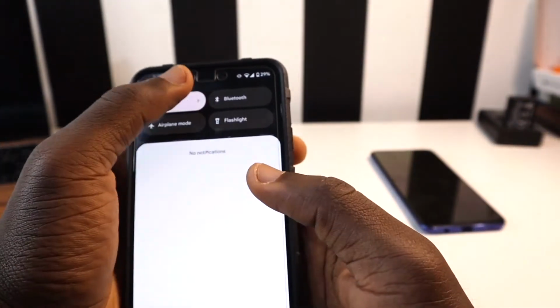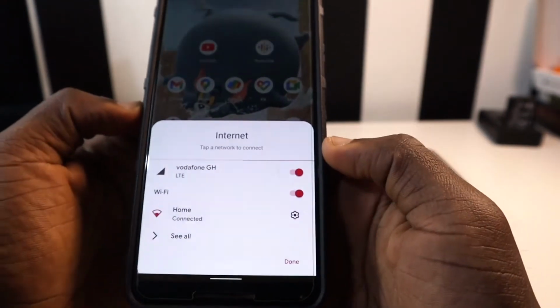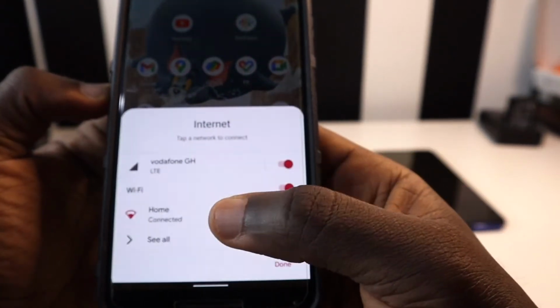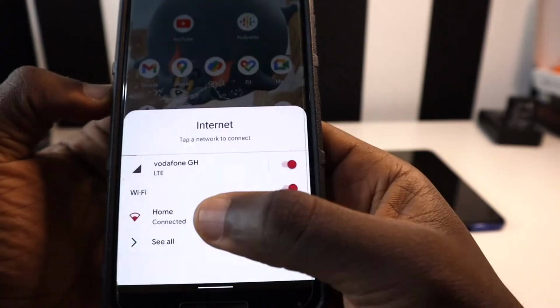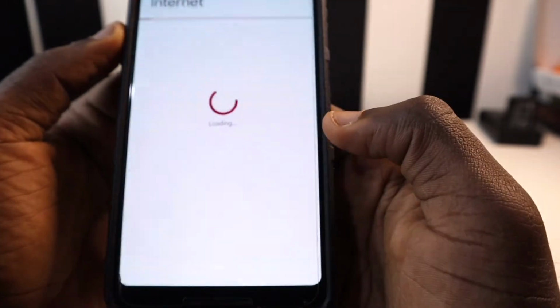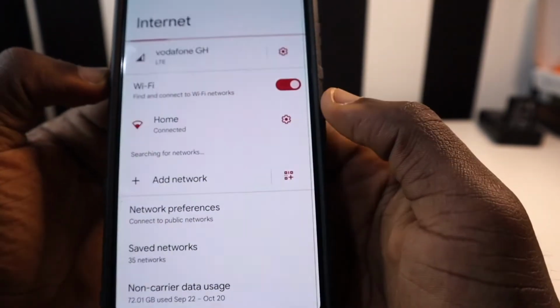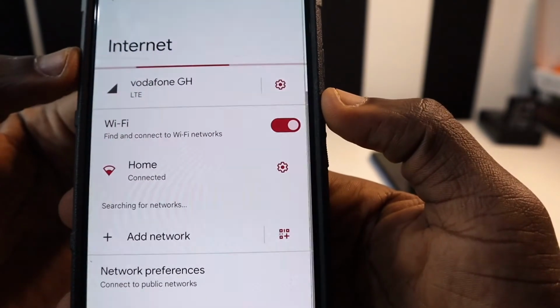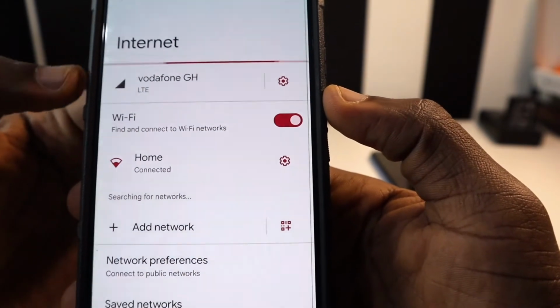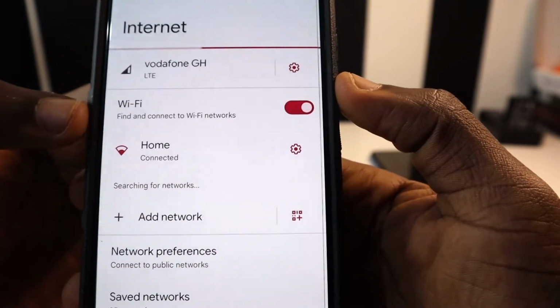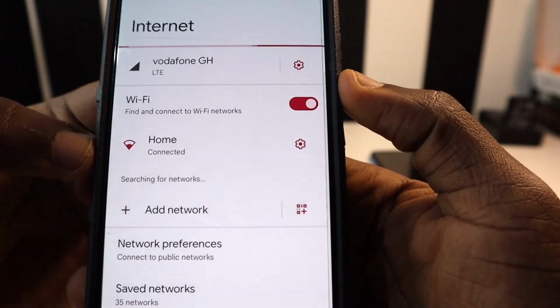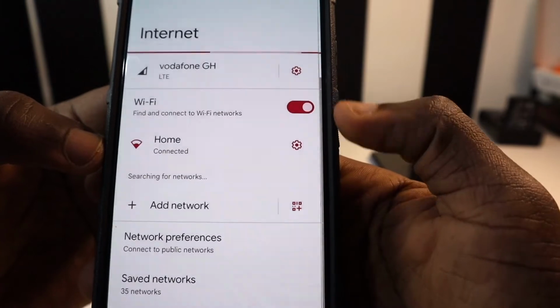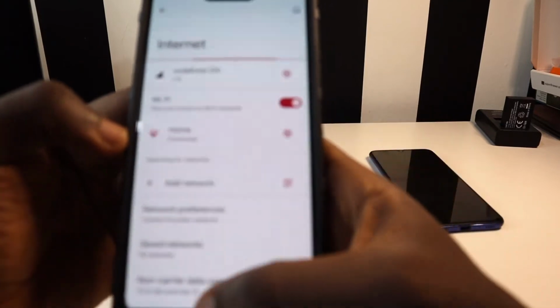So next I want to share with you is the internet settings. When you tap on your internet settings, you can now see that your internet setting looks different, and we can just tap on this section, see all, and we see whatever settings we want and how our internet is differentiated. We can see internet right here, which is using our mobile data, and also Wi-Fi, which shows our Wi-Fi right here, which is pretty much very cool. Initially we never had this interface, and Android 12 has brought us a new interface. That is basically very cool.